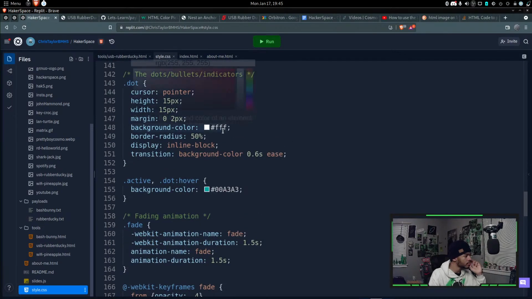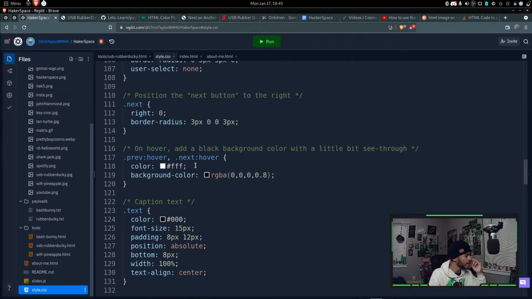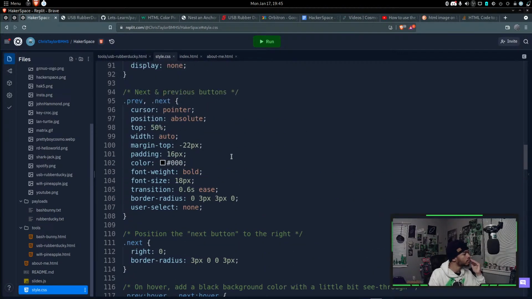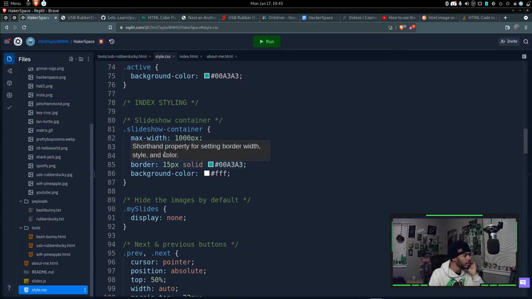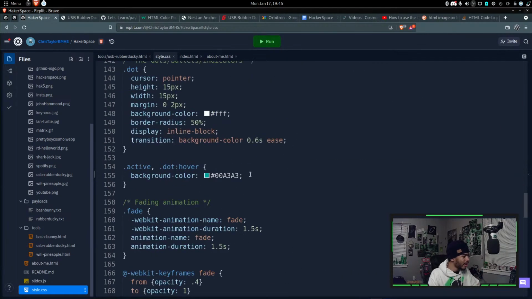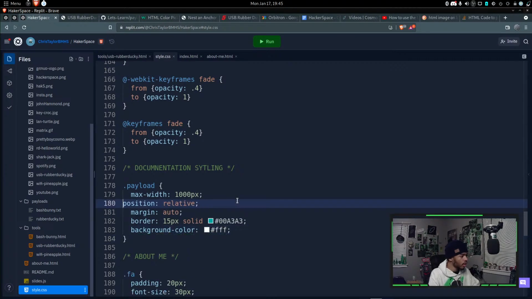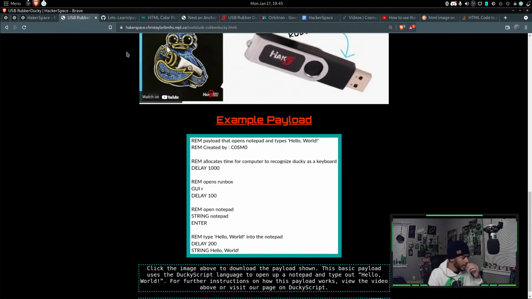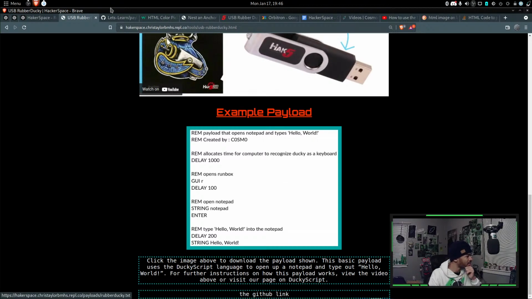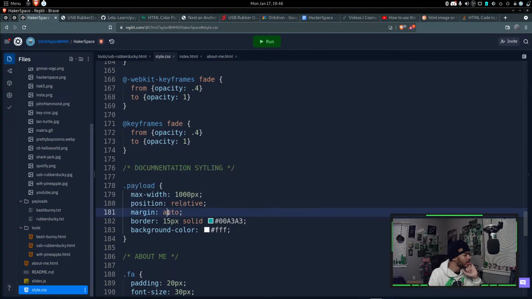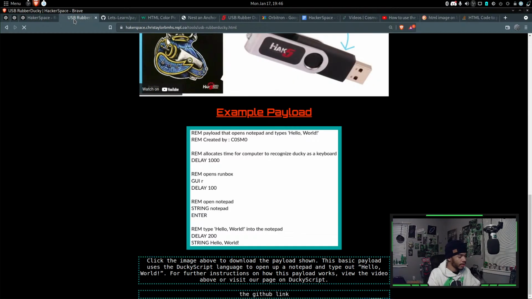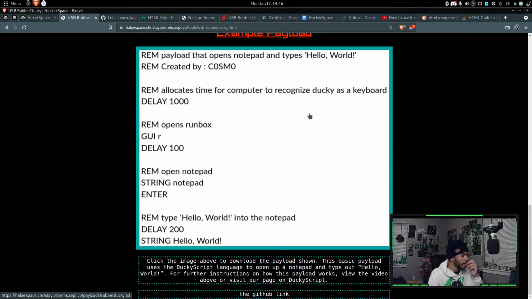But style.css. That's the number text, that's the captions. When we have the background color, border, max width, oh, margin is auto. All right, this is what we're doing right here. Just copy and paste them. Cool. We can just cut this out, and tab that over. All right. If the world is nice to me, it's not nice to me, unfortunately. Maybe. Do we need to set the margin to 1000? Oh, let's just set the width. Instead of max width, let's just set the width. Let's see if we can. Example payload.